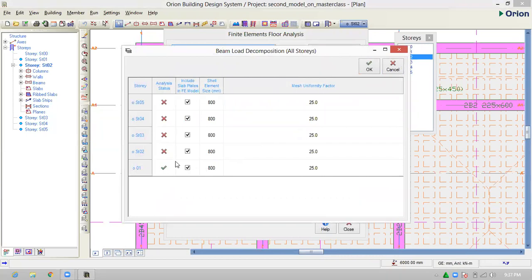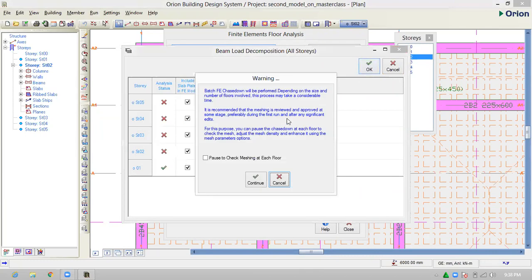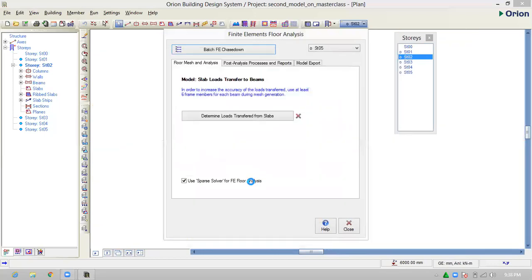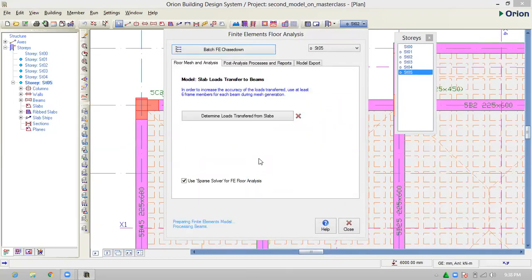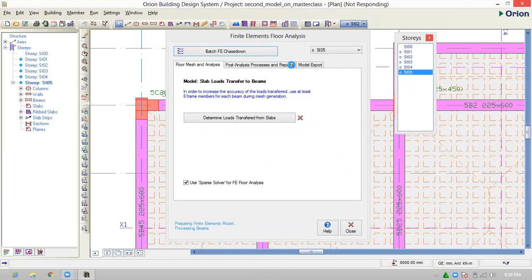You see, the story one was done. It tells us it will be performed depending on the number of floors. It says please pause to check the machine at each floor. I don't want to pause anything. So the thing is coming up.